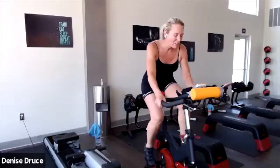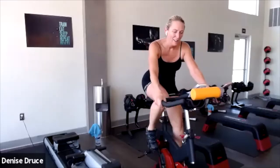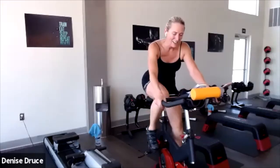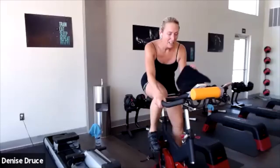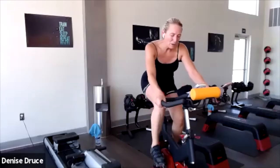I'm not going to quit turning these pedals. I'm not going to lower my resistance. I'm too close to the finish line right now. There are 2 more minutes to the top of this hill. And you can do anything, no matter how hard, for 2 minutes. What would your support person say to you right now if they knew that you were really struggling and maybe even thinking about slowing down or going back? What would they say? Listen for their voice.